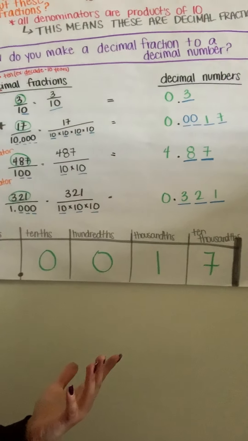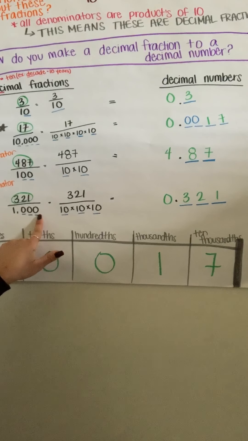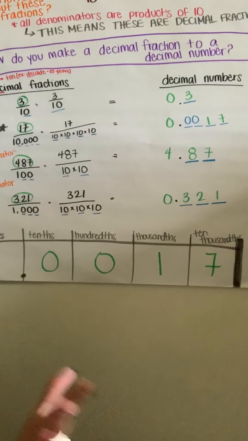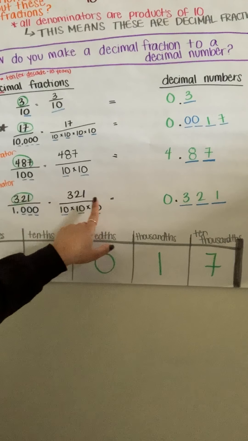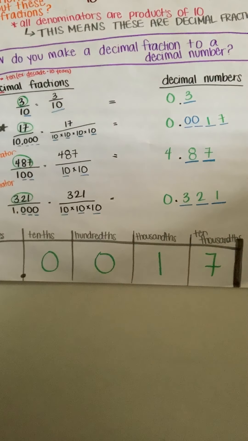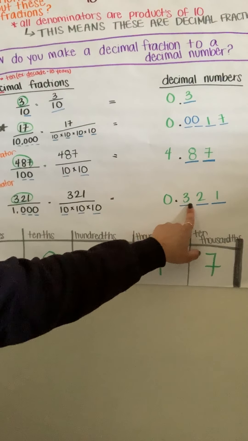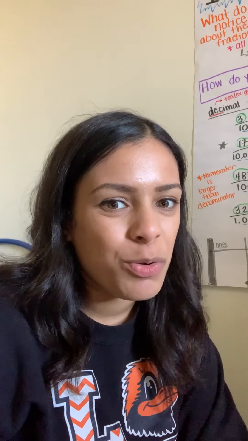For 321 thousandths, the same process follows. One thousand is 10 × 10 × 10, which is why it has three zeros. I need to place 321 after the decimal point. Since 321 is not greater than 1,000, I have no whole numbers, so all my digits go after the decimal point across three places, showing that 321 thousandths equals 0.321. As we work with place value, we're really connecting it to the place value chart. We'll go slow, take it easy, and talk about how we break wholes into decimals. Fractions play a role here, and you have a lot of background that will help. Please ask questions, and I'll see you later!